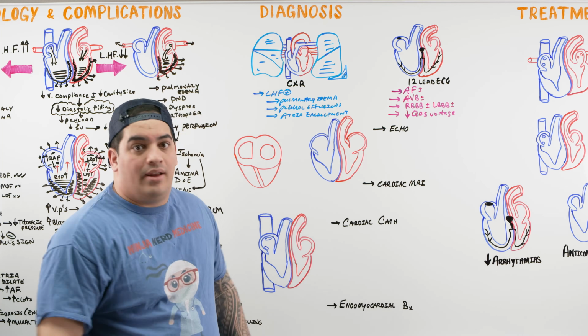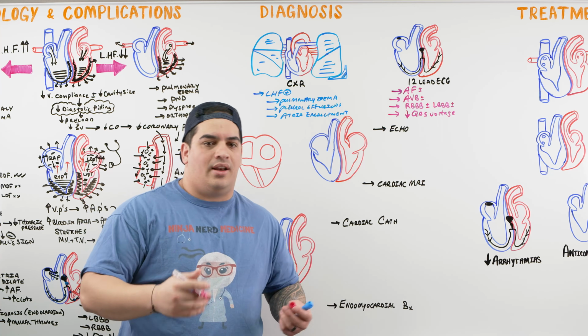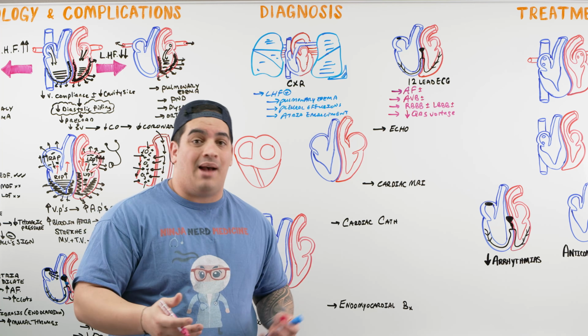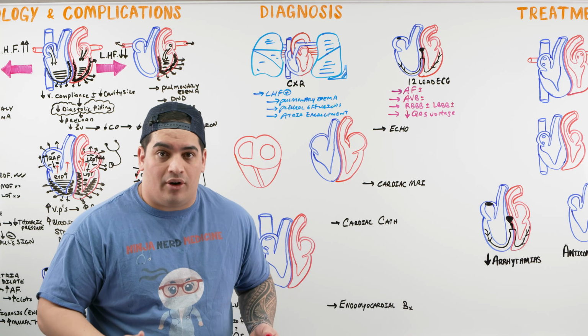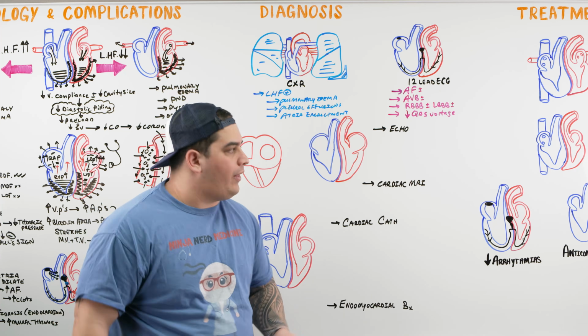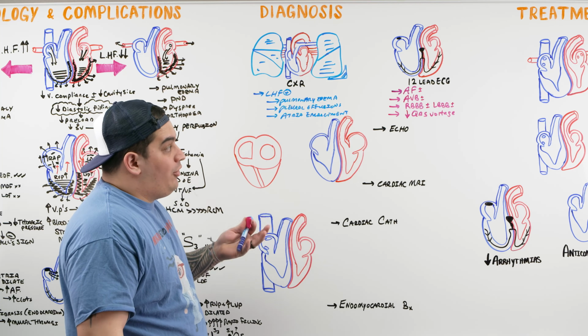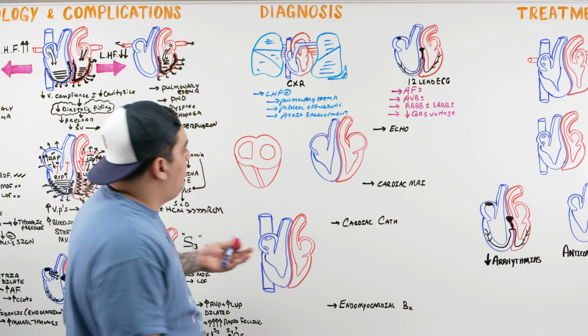So if you were asked by your attending, hey, what kind of test would be best to determine someone has restrictive cardiomyopathy? An echocardiogram would probably be the first thing to start off with. So let's say you had some of these things and it didn't really tell you much and like, man, I don't know what's going on. I'm going to get an echo. An echo is going to be a pretty good thing to look at.